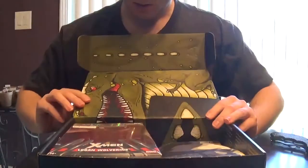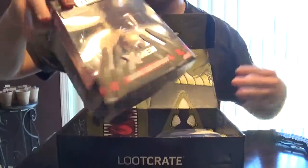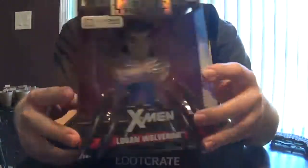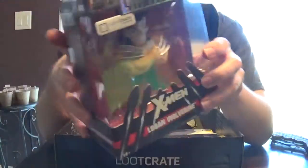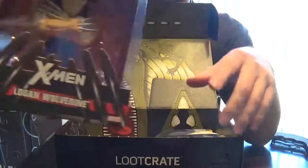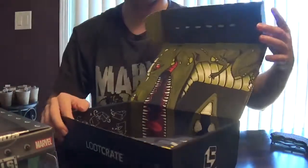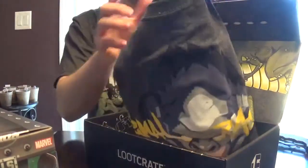Right off the bat when we open it up, the box looks like some alligator creature, and then as you can see, we got Wolverine right here. I'm assuming because Logan just came out. I really want to go see this movie, I haven't seen it yet. I love Wolverine, because who doesn't? Wolverine's awesome, and I love Hugh Jackman just as a person and an actor, so this is a really cool little figurine. I've been trying to collect figurines and things from movies, gaming, etc., just to get my setup in my room to look a little bit better.